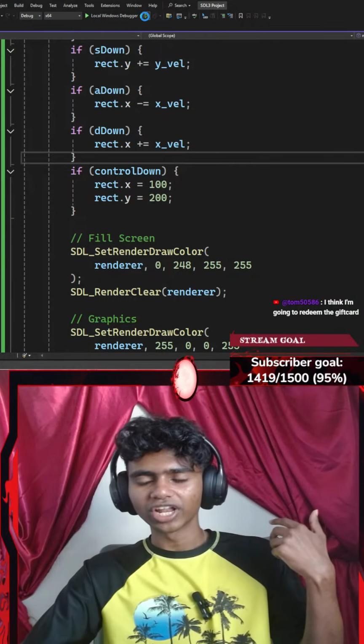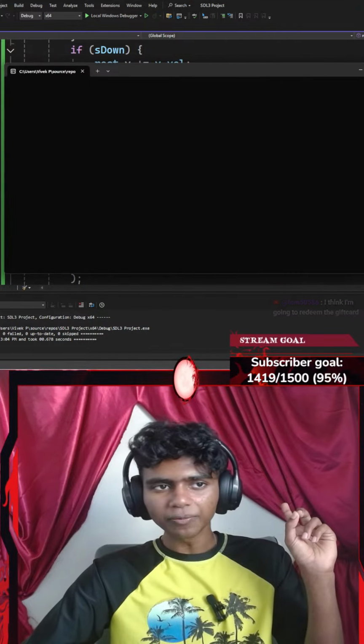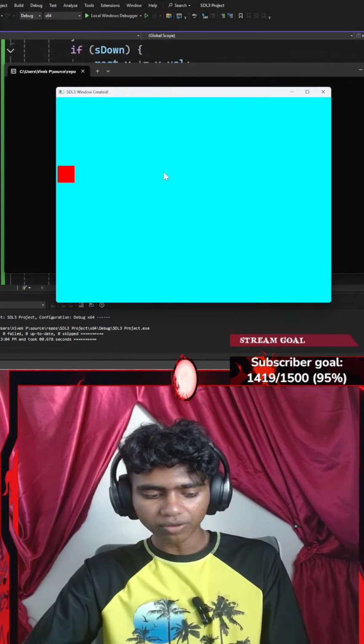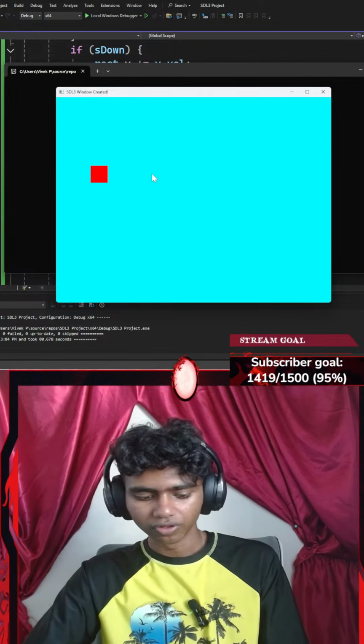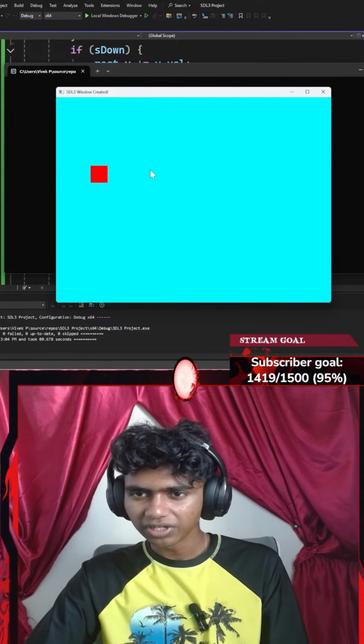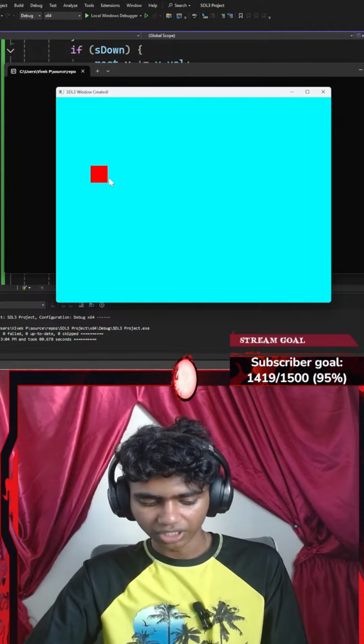I'll go with control S to save the code and run the command again. Would that fix it? So my first terminal pops up here, my second terminal as well. Okay, now my object does not move. Wait, it does move, doesn't it? Hold up, guys. Did I imagine it moving or did it actually move?